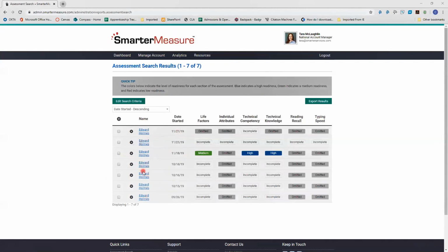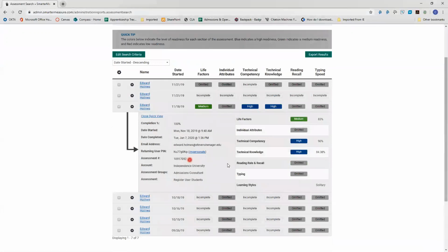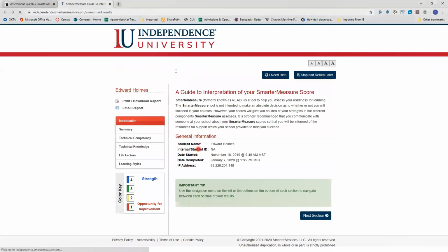So you'll click on the gear. And we're going to go to Quick View. So we'll go to Quick View, and in Quick View, you'll notice the Impersonate. Now, do not left click on Impersonate. Okay, if you left click on Impersonate, you may see, I don't know what you might see, but I've noticed that some people have, because this has been completed already.